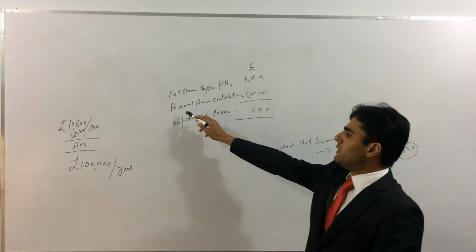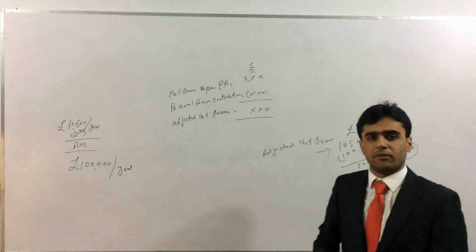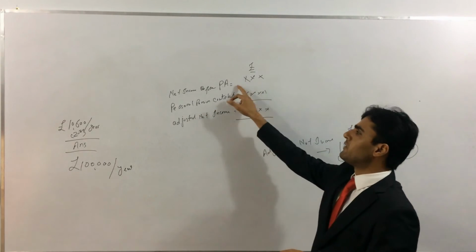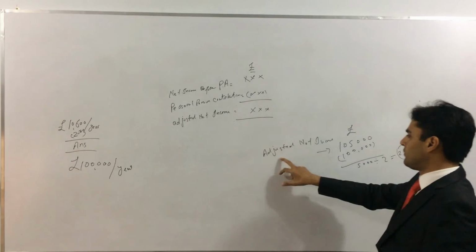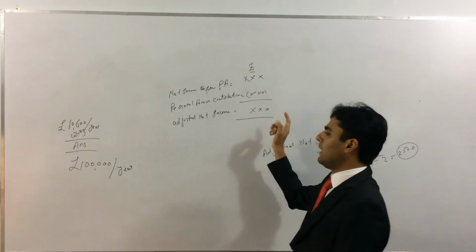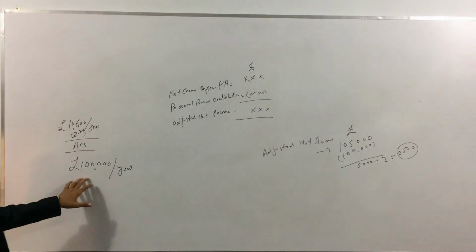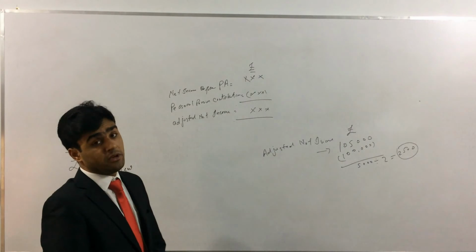But for now, as you can see here, personal pension contribution, so that is not occupational, that is personal. You're giving your money to someone else to make the pension, and if you deduct this out of net income, whatever comes is adjusted net income. Alright, so adjusted net income is this figure. So if my adjusted net income is less than this one, £100,000, then I will be eligible to the 10,600 personal allowance. If it is more than that, in this case adjusted net income is £105,000, then my personal allowance will be reduced. Right?